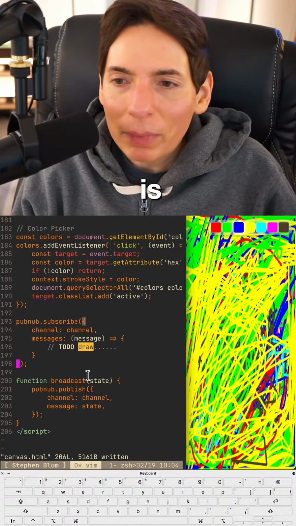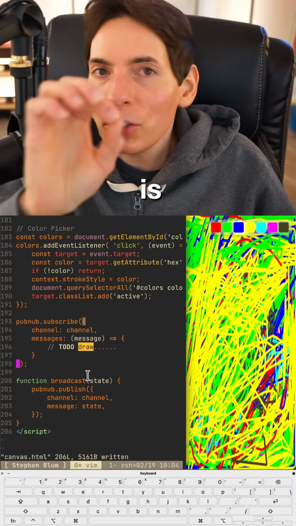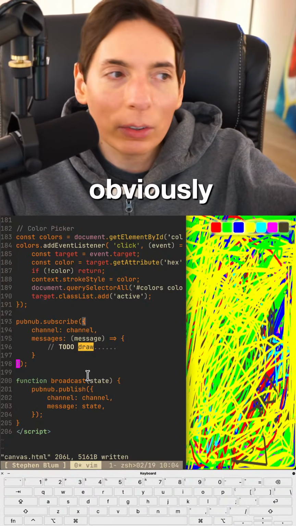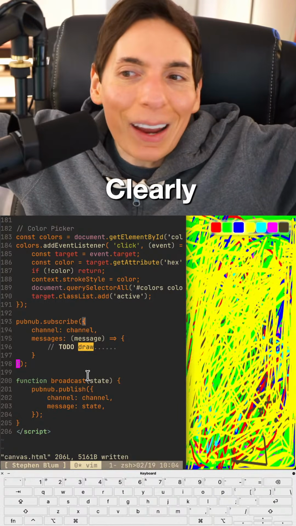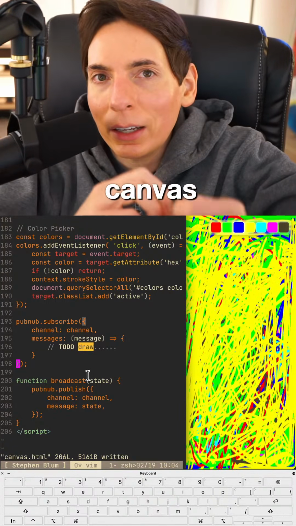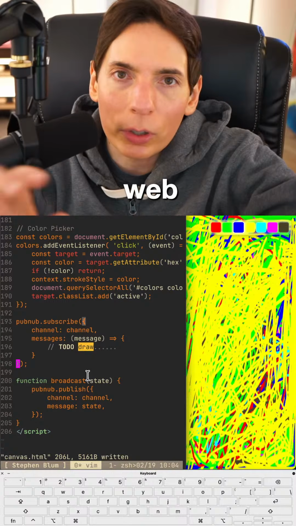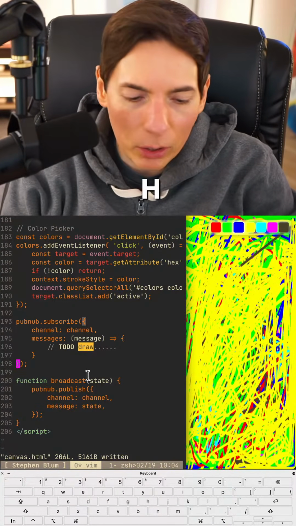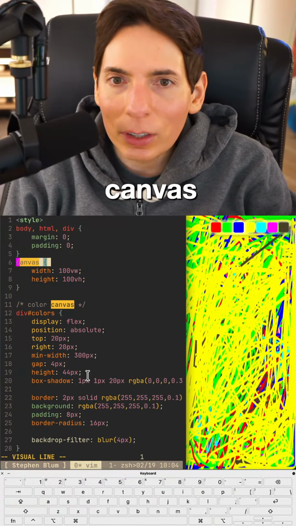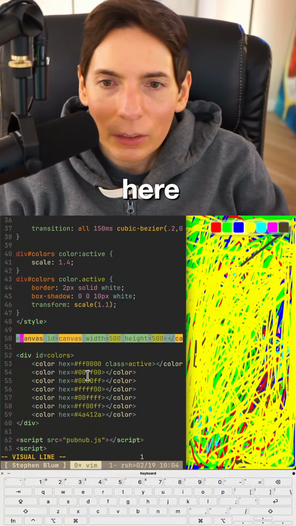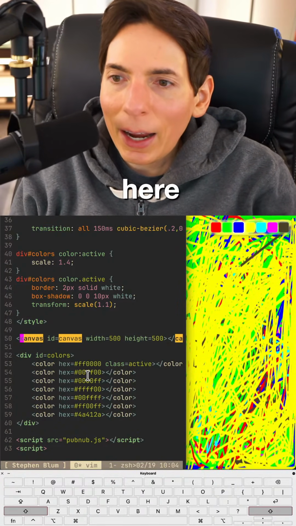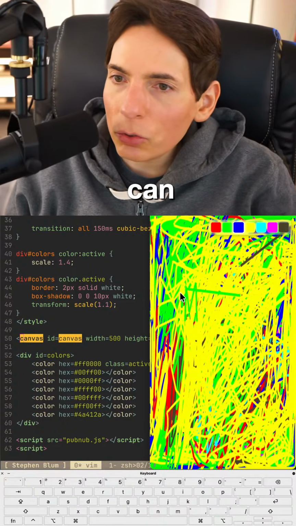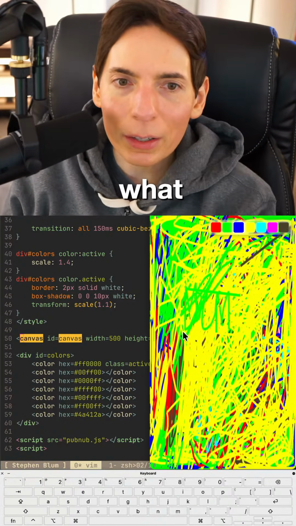What is Canvas? Canvas is an HTML element. Well, obviously, it's other things in real life, right? It's something you can paint on. Clearly, you can paint on a canvas, and in computer world, in a web browser environment, you can build an HTML element called Canvas. See, there's a Canvas element right here. This is our Canvas element right here on screen, you guys. It's what you can see here in the drawing. You can see what we're drawing now.